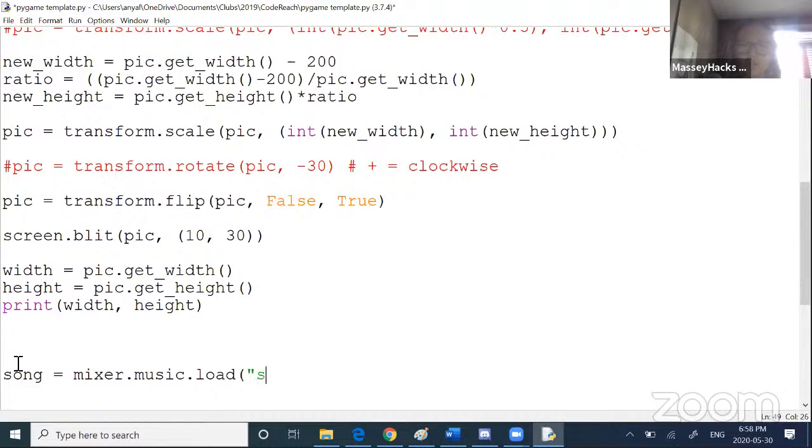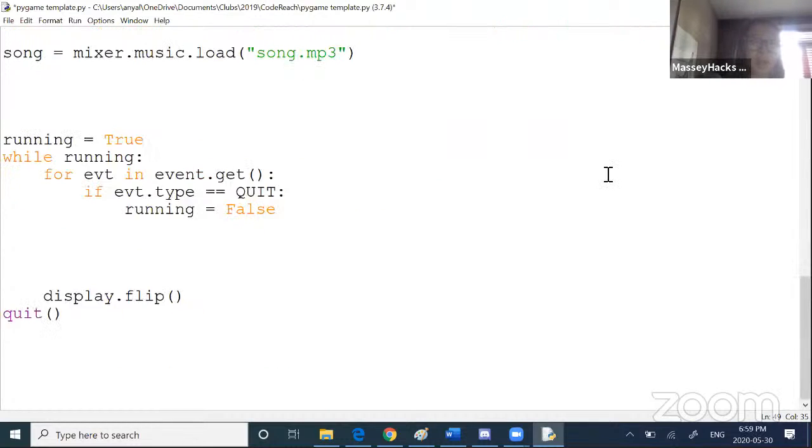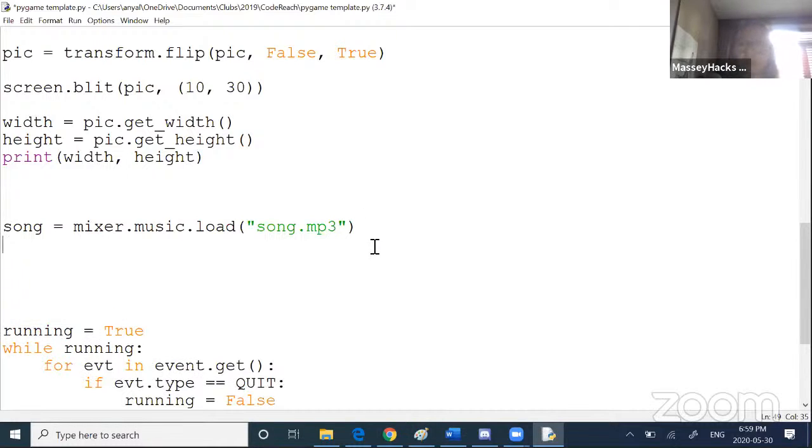So let's say song.mp3. I don't have any songs downloaded right now, but you guys can all feel free to go on to YouTube or whatever music platform that you have and download a song, and this should work, but make sure you save it again in the same file folder as before.